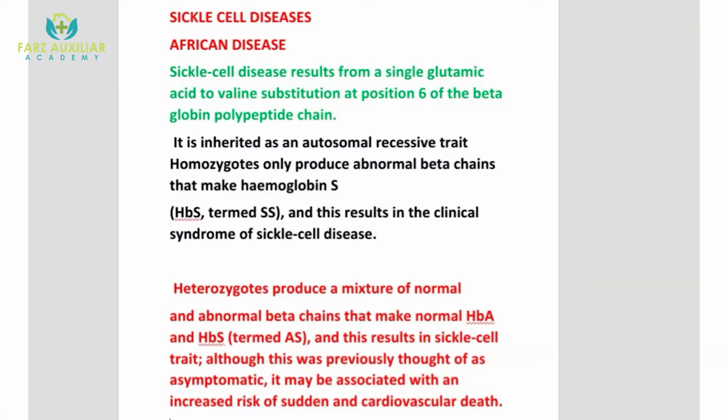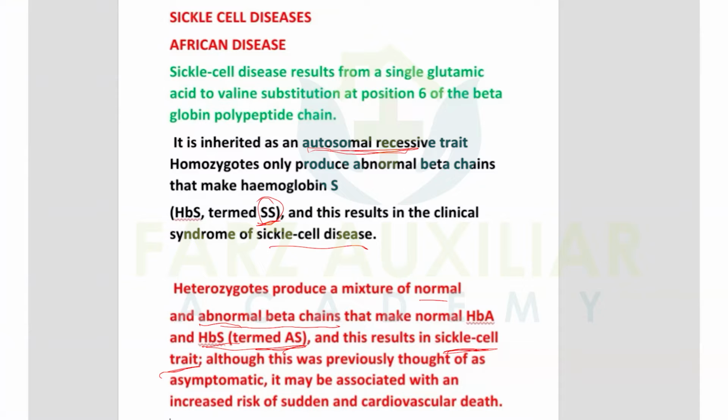Actually, it is homozygous, autosomal recessive. You should first remember that it is an autosomal recessive disease. So whenever there is an autosomal recessive disease, we should think that there are two abnormal genes for the beta chain, like SS. So hemoglobin SS is the disease. And if there is only one abnormal beta chain gene, there will be AS, the sickle cell trait.